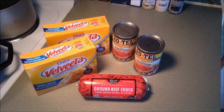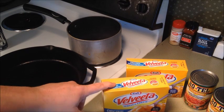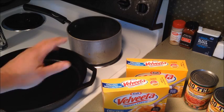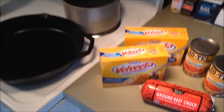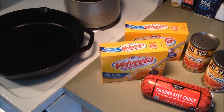I don't know. Back there, I got me some water coming up to a boil for the pasta, and I got my cast iron coming up over here. We're going to fry that ground beef up. And when all that happens, we'll be back, see what else happens.